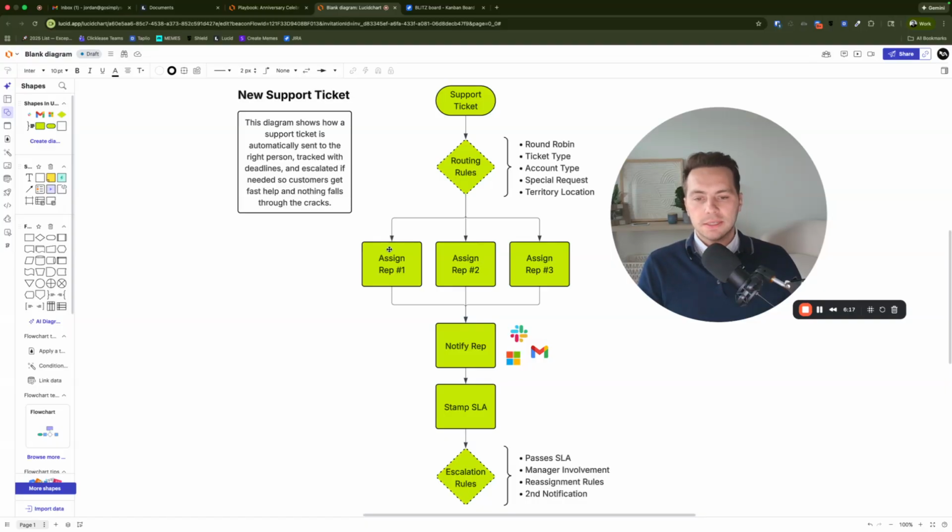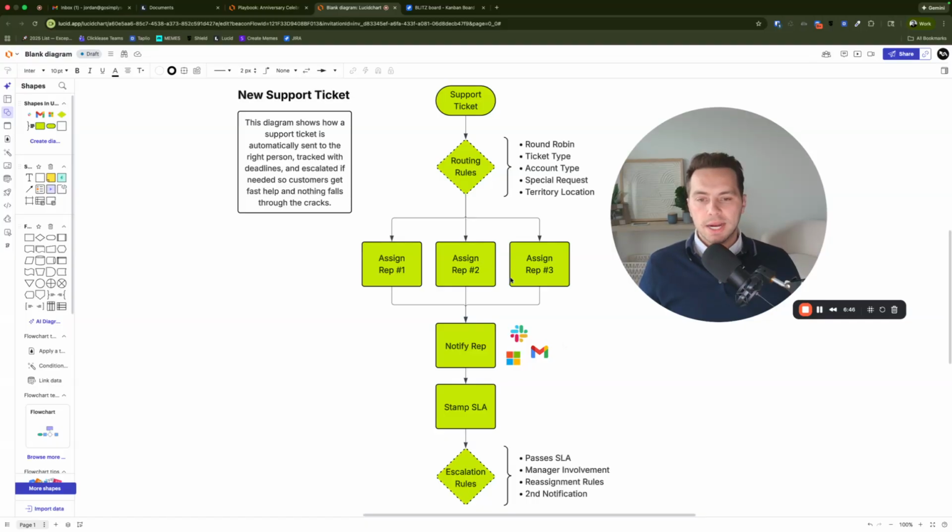After we assign it to somebody, we're then going to want to notify that representative. So this is going to come in as a case inside of Salesforce. We're going to create a case for this. Basically, what you do in Salesforce is you'll have a little contact us on your website. So the easiest way to do it, essentially. You'll have a contact us on your site. They fill in the details that you want them to, name, email, what the problem is. And then that's automatically going to create a case inside of Salesforce for you.